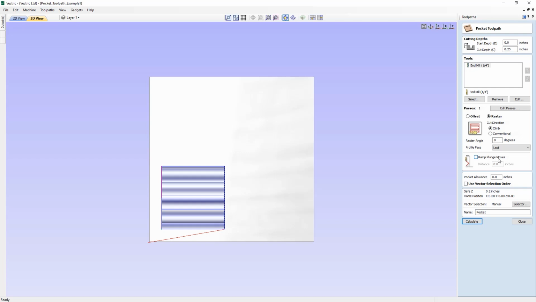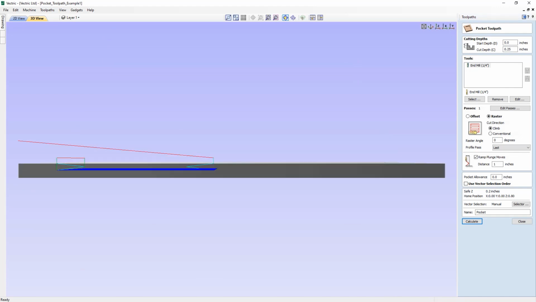And the next option that we have in the form is the ramp plunge moves, and that's whether we choose to add a ramp entry move or not. And so if we check that, what that will do is it will allow us to apply a diagonal move into the cut, and this just stops you vertically cutting in with the tool. Some tools don't have a good cutting face when moving vertically downwards, and so by adding in this ramp or this diagonal move, it just lessens the wear and tear of the tool. So here we could just put in a distance, for example, of 1 inch, and then if we use Control while we calculate that, then we can take a look at the effects of that. So let's take a look at that down the y-axis.